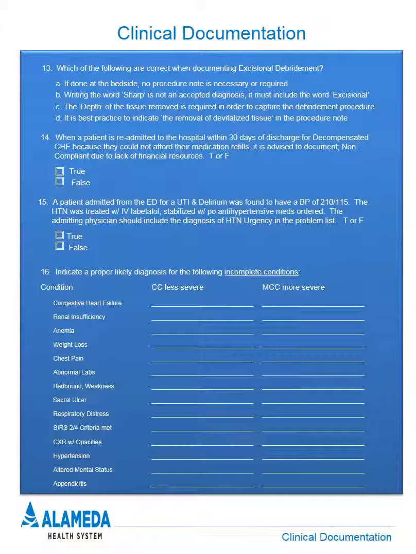Hypertension. A less severe diagnosis for hypertension would be, and all these things are on your tip sheet by the way, could be hypertensive emergency. Actually, that's more severe. So you could have hypertensive urgency as a less severe, or you could have hypertensive emergency as a more severe, or hypertensive encephalopathy as a more severe diagnosis.